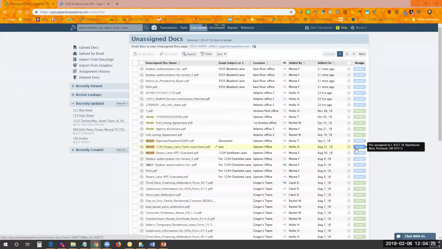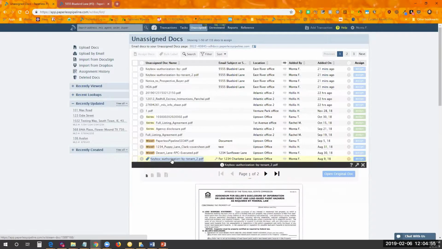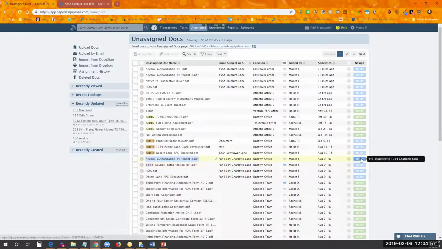If a doc has come through a transaction, it'll be pre-assigned to that transaction, and you can see where it's been pre-assigned here. That's beneficial because that gives you an additional cue, in addition to all the other things that are going on, like maybe a subject or looking within the doc to see what transaction it belongs to. That gives you an additional cue as far as where this document is bound.